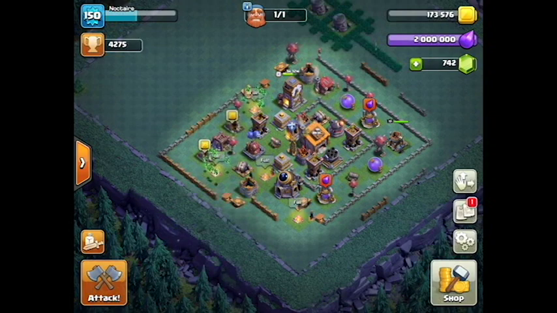Now that could be something as simple as the mass minions being pulled apart into multiple smaller groups than what you would like, or it could also be for ground troops, things like, for example, barbarians being pulled apart. I've seen barbarians go all over the place when they have multiple targets, just depending upon how they're dropped and what their initial spread is. So try to spread things out.